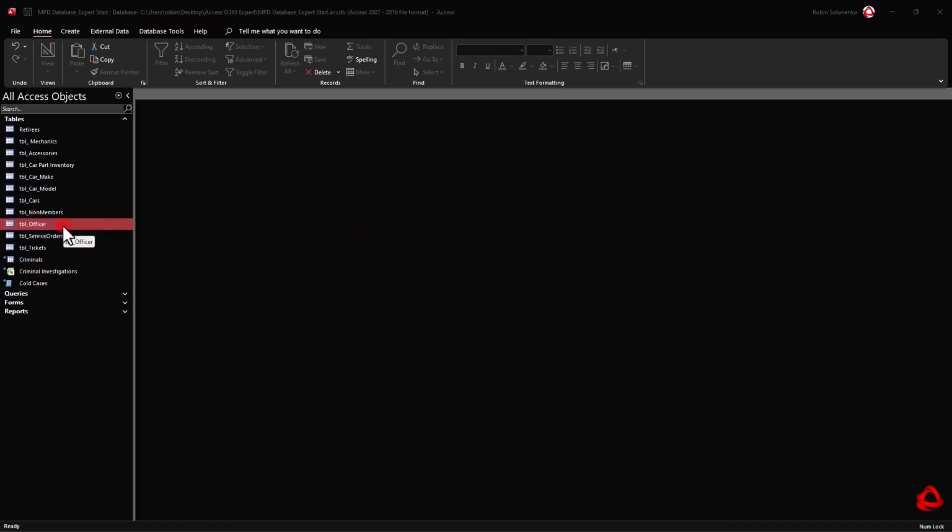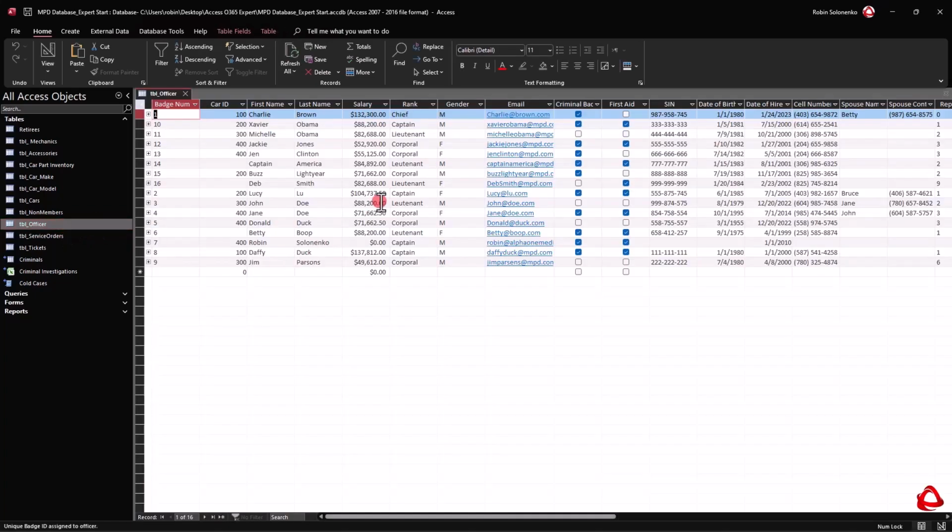If you open up Table Officer, you can see we have their salary here. And what we're going to do is we're going to create 3 new columns that will calculate their income tax and their pension and maybe unemployment insurance. Okay, so it'll be after or before an update. So we'll see what that means or what it looks like. But before we go and actually do them, let's create the 3 columns.